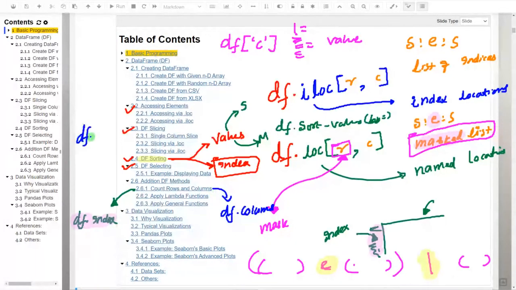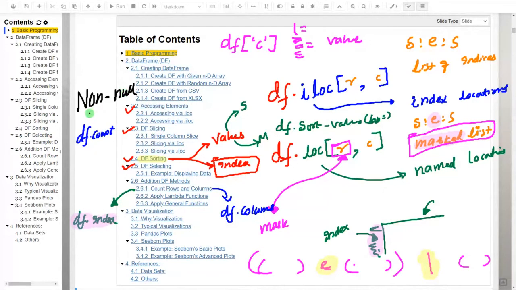You also have a method called data frame dot count. Data frame dot count, what will it do? It will give you the number of... anybody remembers? Well, we did it very close to the end of the class. It will give you the number of non-null values. Okay, yes, that's right. Number of non-null values. So in a data frame, you could have some missing values, some empty cells. So it will tell for each column how many cells are not empty.